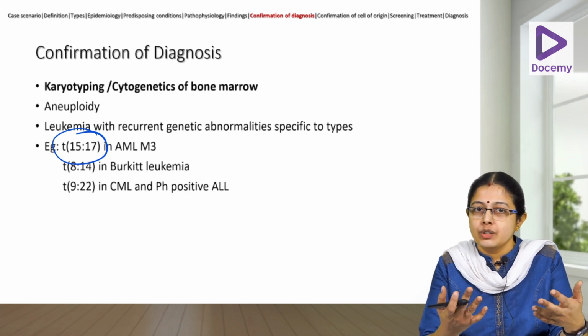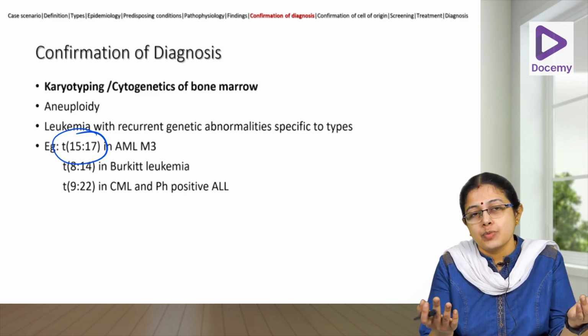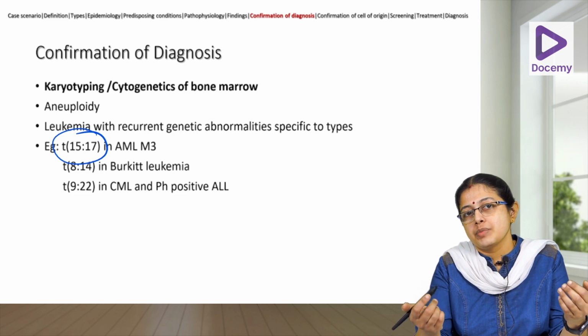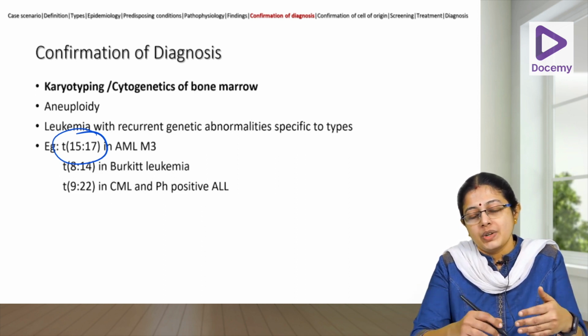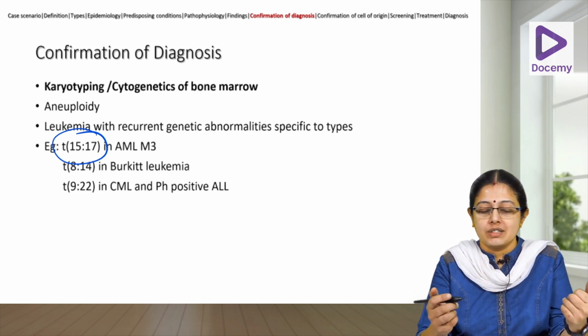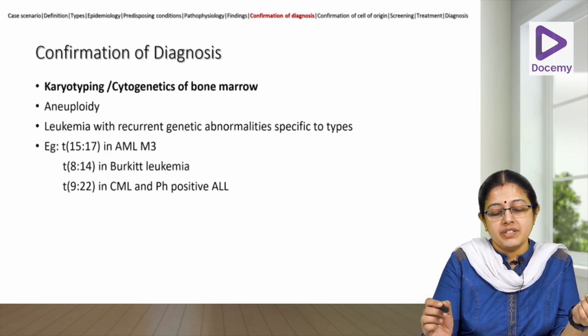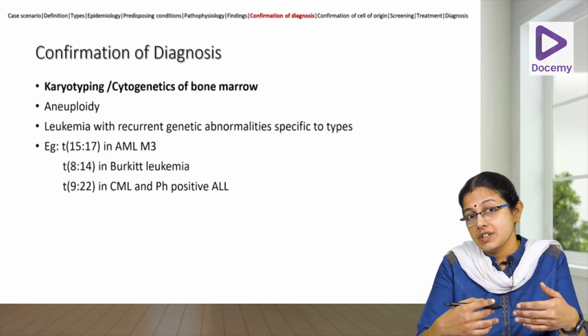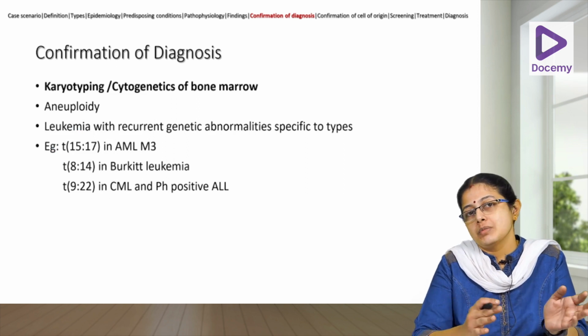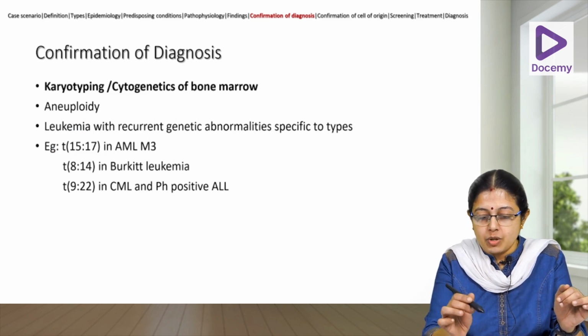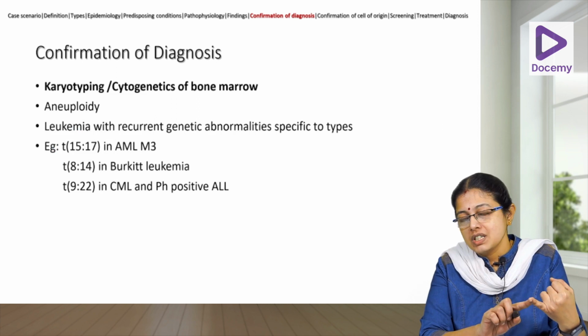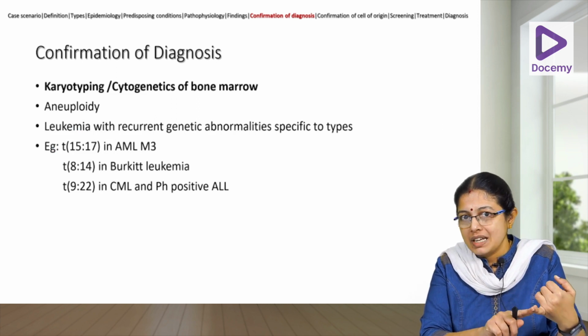For others, like you and me, we'll have to use the FISH probes, the fluorescent in situ hybridization, using the probe to identify the 15;17 translocation. So, either a trained person who will be able to identify it, or FISH, either of the two will be able to identify the recurrent cytogenetic abnormalities. So, one of those is 15;17, it is pathognomonic of AML M3.